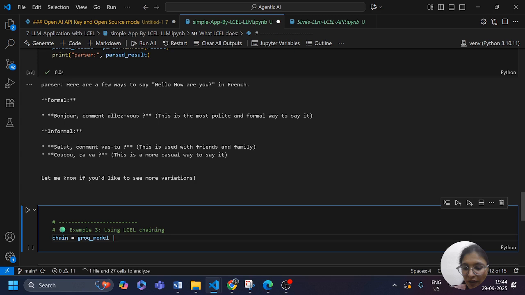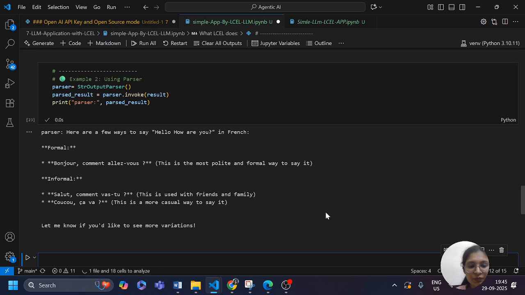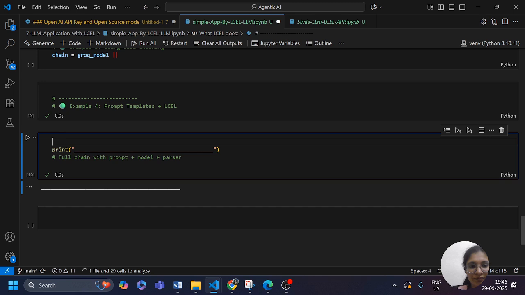It will combine the groq model and the parser.